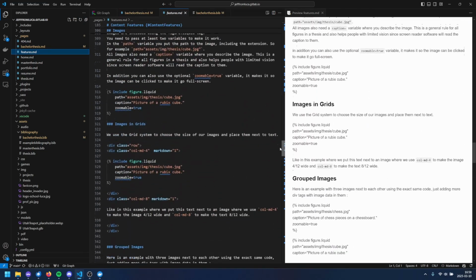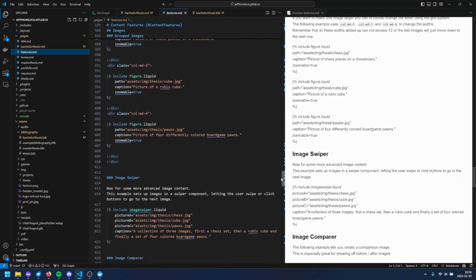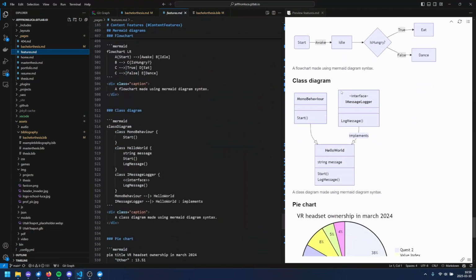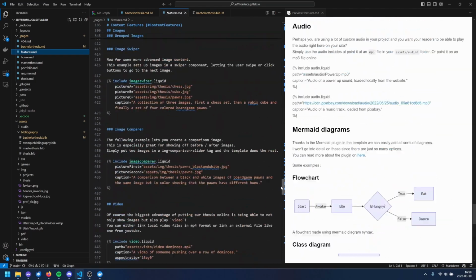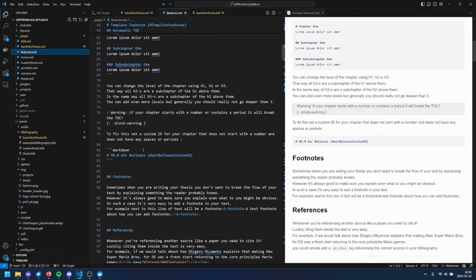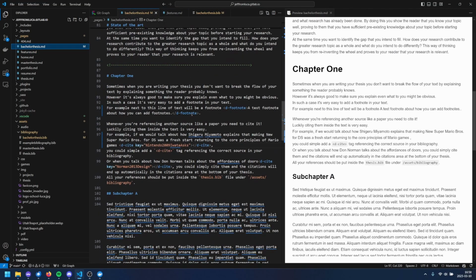If you want to see how to add images, tables, and these kinds of diagrams that I'm showing here on the right, you can just take a look at this features.md file and copy over the bits and pieces that you want to use in your thesis. But now let's continue here.